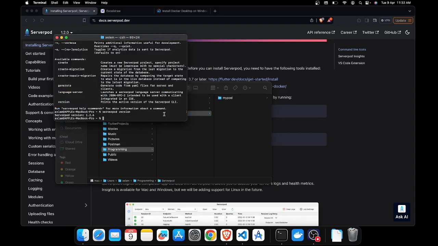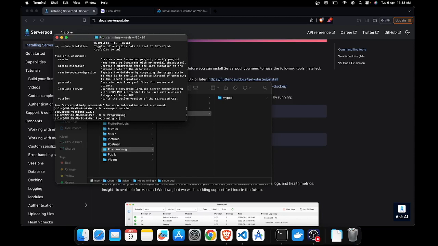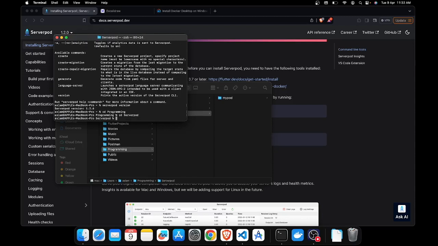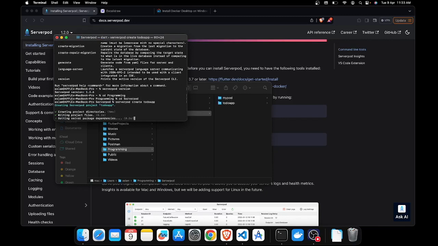I will be going via terminal actually. cd programming, cd into the Serverpod folder, and the command that you should run in order to create a Serverpod project is serverpod create, and the name of the app we will be building. We will be creating a to-do app, right? So serverpod create todoapp. This is it. So just click enter or return.